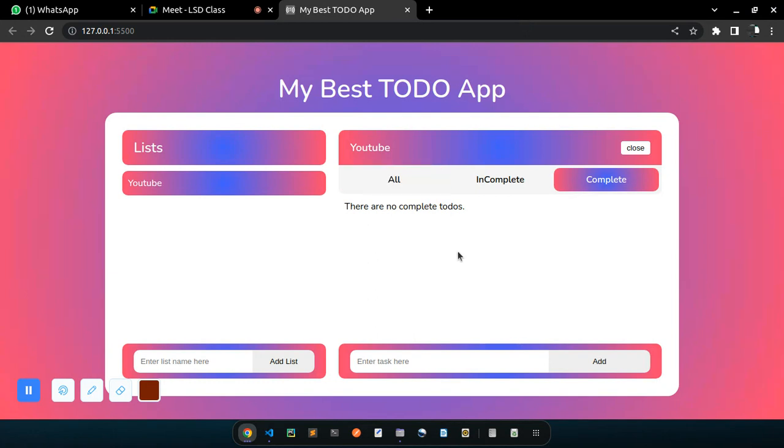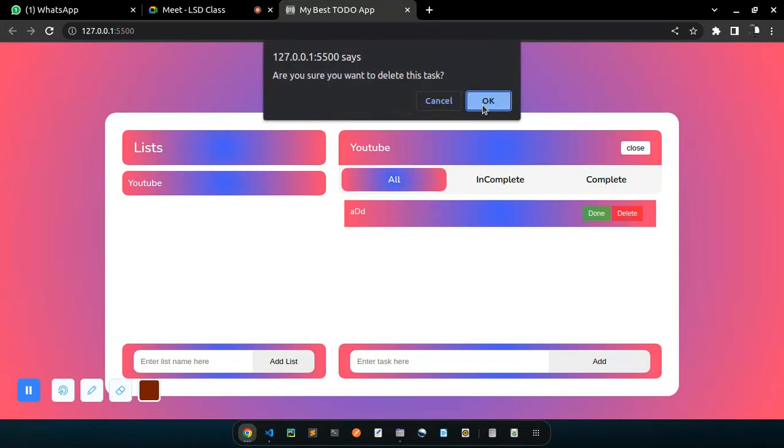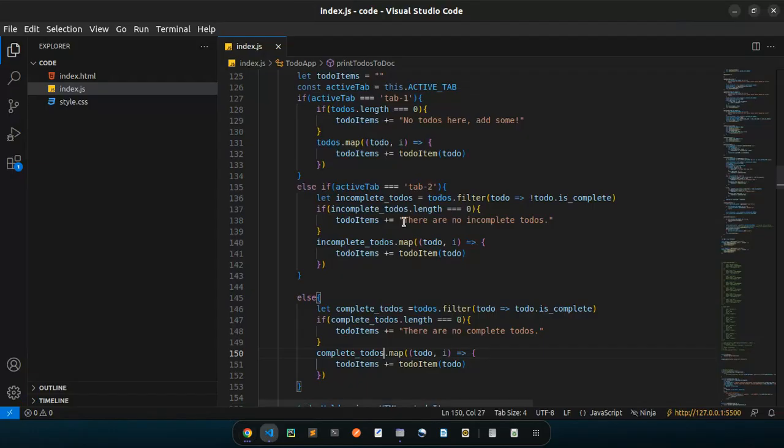Okay. So that's about the to-dos. Now we have taken care of the null state. I believe by yesterday we could delete a specific to-do like that. But our lists, the moment we create them, we can't delete them, though there was some functionality that was to be used in deleting them. So why don't we add the delete functionality on our YouTube list here so that we can delete a list? And the moment we delete a list, we make sure that we deselect it if it's the one which is active. Yeah, so let's do that.